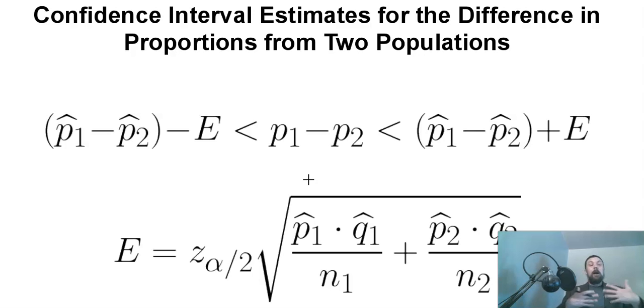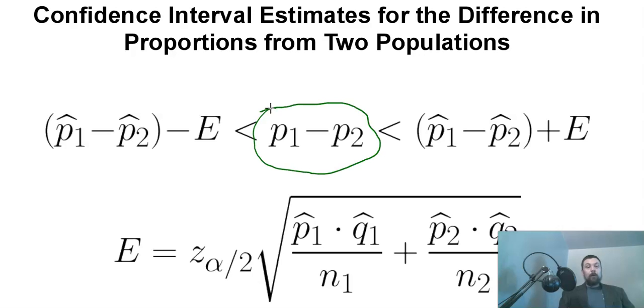So to construct a confidence interval for two population proportions, this is the formatting for that. The thing you're estimating goes in the middle. So the thing we're going to be estimating with our confidence interval is the difference in the proportions. We're going to take P1 minus P2, and that's the thing we're going to estimate. To estimate that, you take the sample version of that thing. So the sample version of P1 minus P2 is P1 hat minus P2 hat, right?